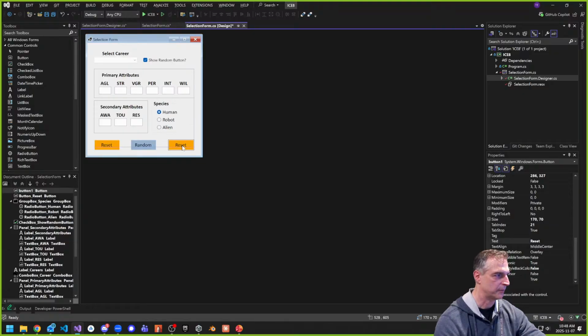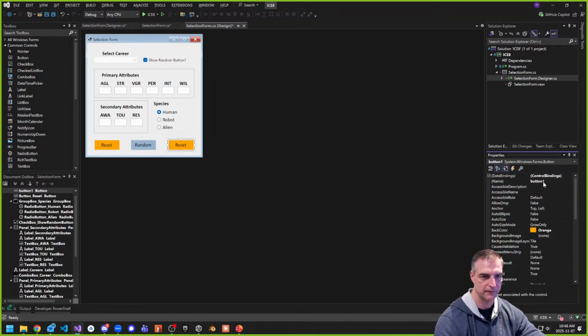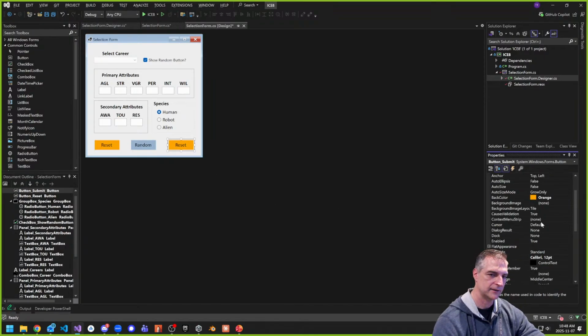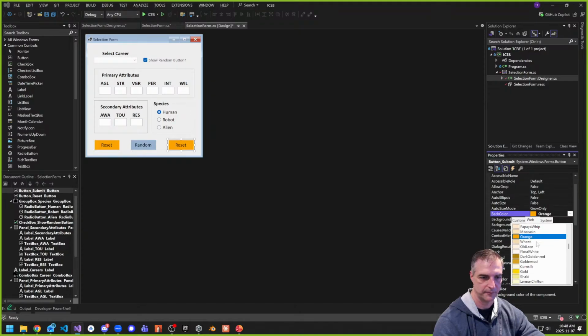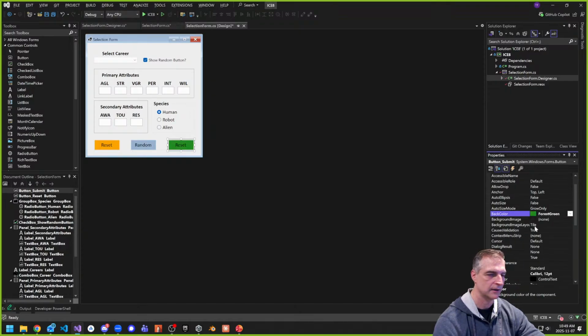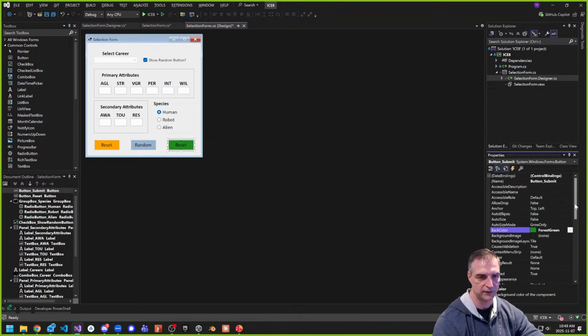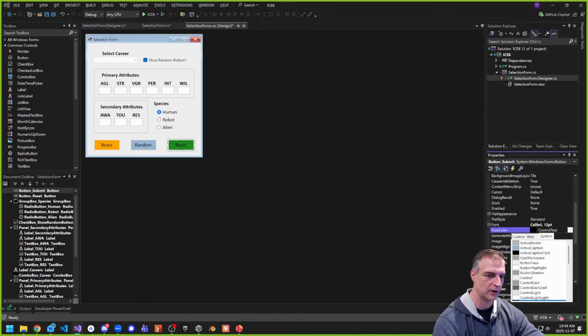So there's the submit button. Okay, there's a submit button. I'll just call this button submit. There it is. And let's change the color to green. So web, I want to move towards a green color, something like forest green. And then maybe change the foreground color to, instead of control text, we'll call it button highlight.